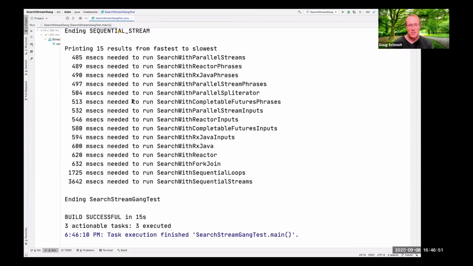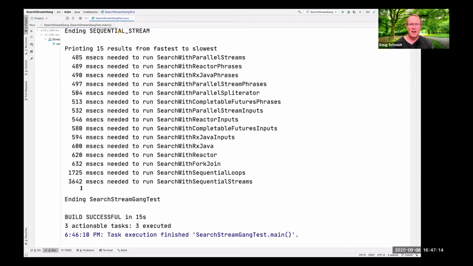So just to see how it works, you can see that the sequential streams version took about 3,600 milliseconds to do all the processing. In contrast, the sequential loops version took about half that amount of time. So that's kind of quantifying at a coarse grain level the overhead of just using streams.